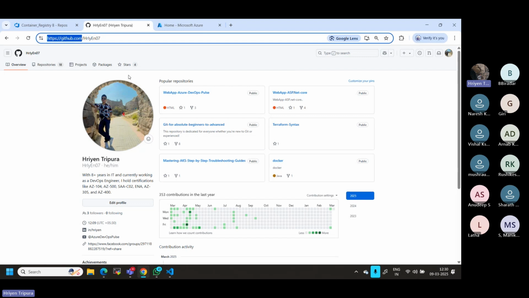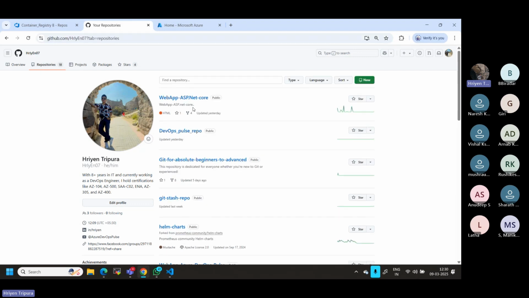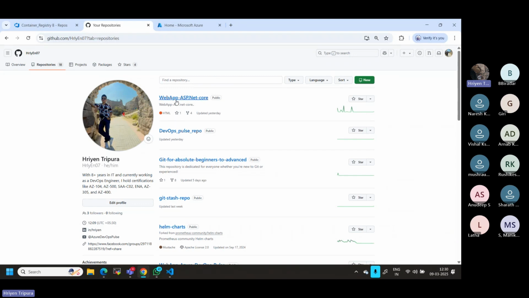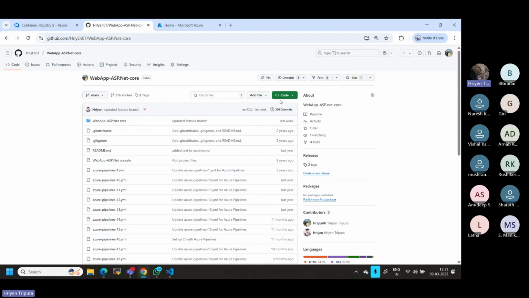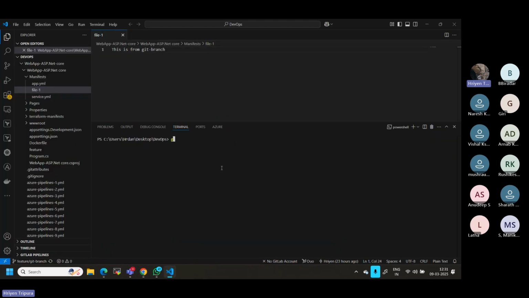Say for example, I have multiple repos. If you go here to repos, all my code is stored here. Now if I want to share one of the repos with anybody, I can simply give this URL to them, and obviously you need to give them access. Then they simply come here, click on code, authenticate, and clone it into their local system, just like how I did here using the git clone command. I simply type git clone and copy paste this URL, right?